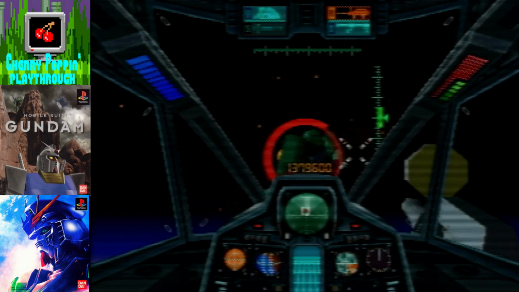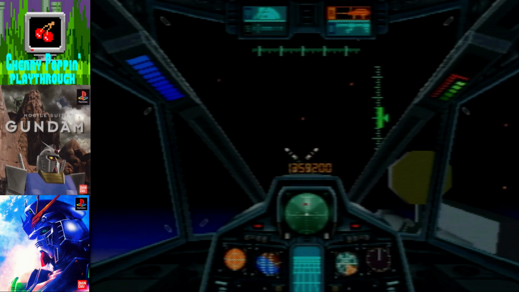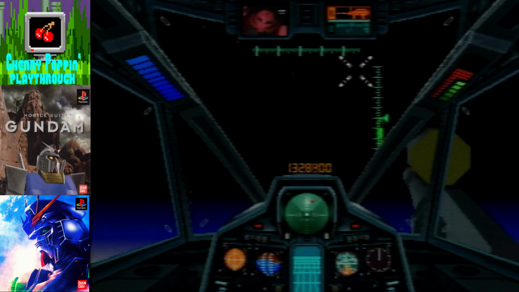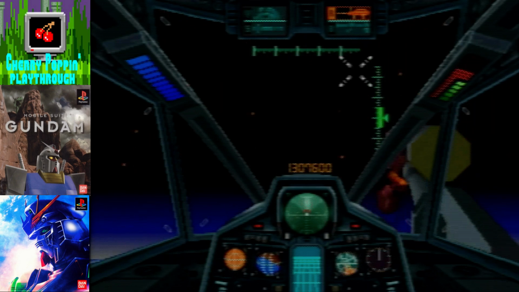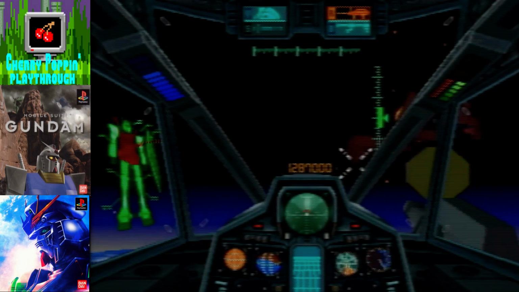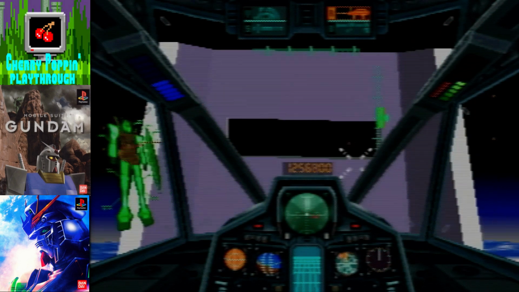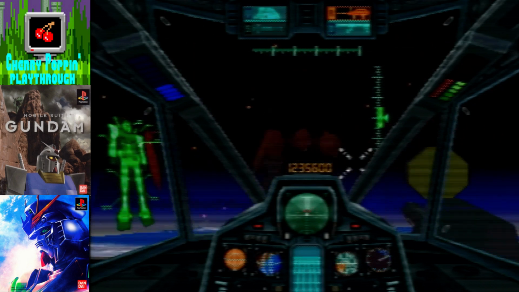I think he fights Char too. Die. You dead? Nope. So I'm guessing I have to beat this level before I hit the Earth's atmosphere. Oh shit, there's Char. I saw that. Red Comet. Where is he? Shit, I use my shield. Woo.